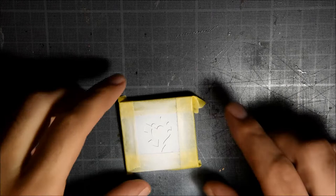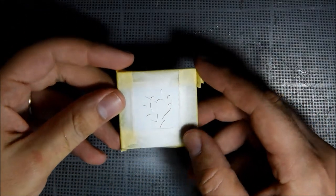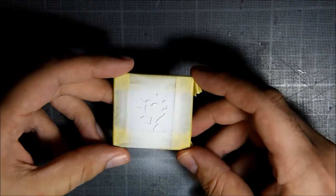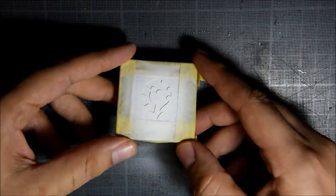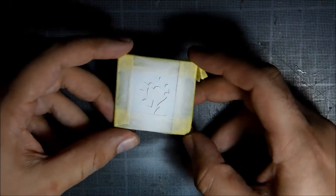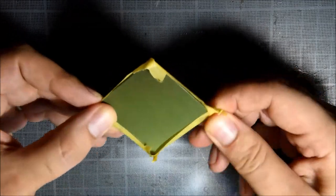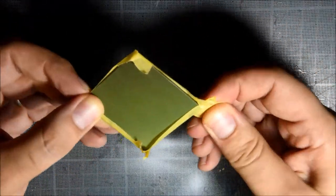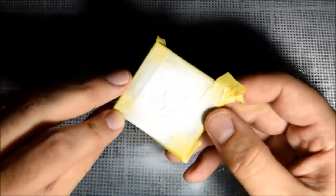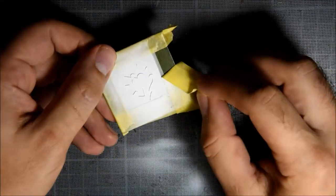I have used about 4 or 5 layers. The color seems white enough. So I've cleaned my airbrush and gave it some time to dry, but again, I advise to leave a little bit more time. I'm in a rush as I'm trying to make this video in time. But please keep enough time to dry. So peel off the tape carefully.